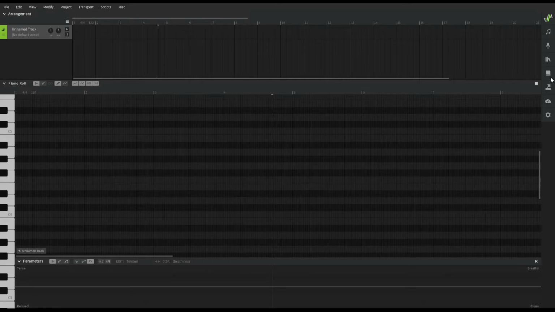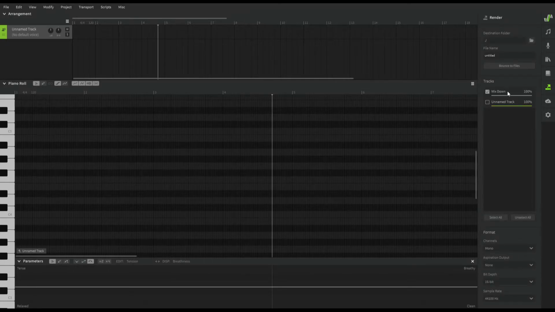So, after that, we have the rendering, which is just a fancier, more updated export window. So here is where you can export your SVP into .wav files, just like the old one. Except this time, you can actually select which ones to export, and you can change the properties as well.